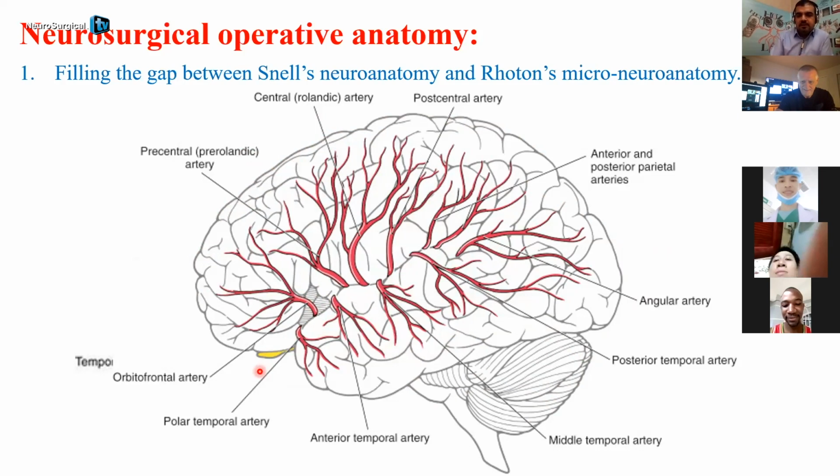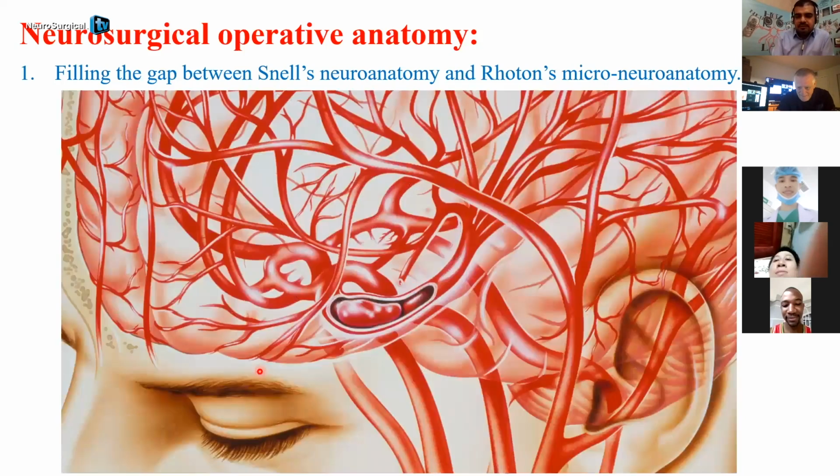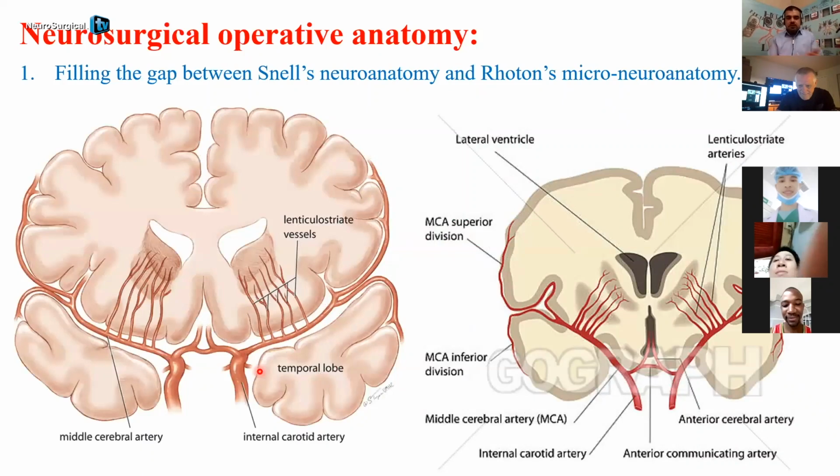So I gave here an illustration of how the cortex differs from illustration to illustration. And actually it's confusing at the start, but later it will get better with time. Another example is the cross section. If you can figure this, let's start with the figure on the left side. It's a direct anatomy. There is no curvature in the middle cerebral artery from the bifurcation, direct without curvature. And what's this branch? It's a third, it's a trifurcation. Where does this branch go? We usually don't have this branch from the bifurcation of the cerebral artery going directly to the cortex. So I think this is not a correct illustration.